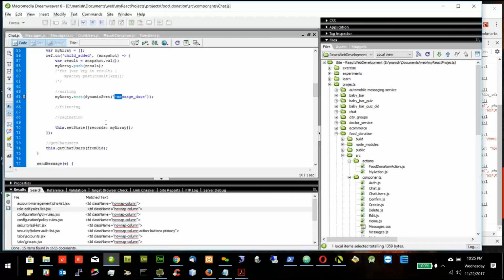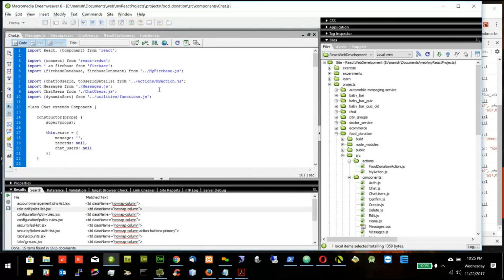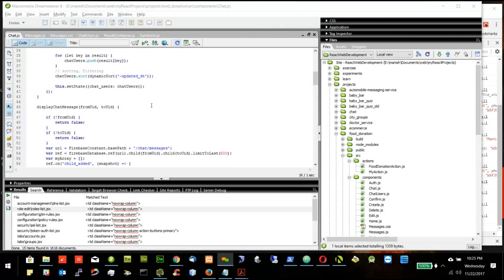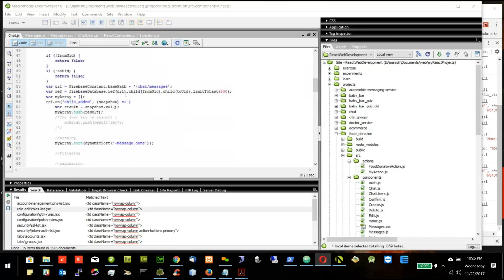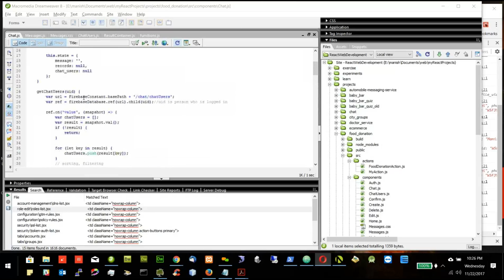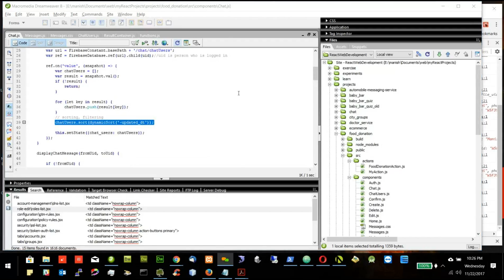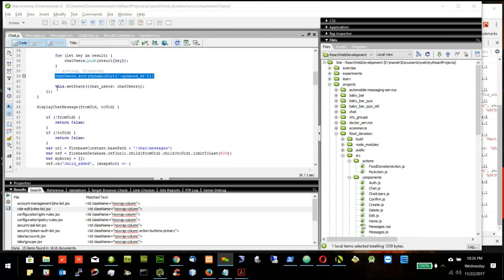Yes. Okay. If you want to copy, just in the chat.js, add this statement at the top. After that, if you go to the chat users function, just add this line of code before the set state.